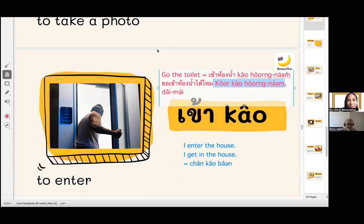Could you just say, pom ao pai hong nam? Oh, you want to say I want to go, ผมอยากไปห้องน้ำ. You must say yak, okay. Because ao means want something as a noun, and you can also review again in my 30 Thai verb part 1. The word yak means want to. You can say ฉันอยากเข้าห้องน้ำ. The word yak is used to express your willingness that I want to do something, but it doesn't mean that you ask for permission or request something. So if you say ผมอยากเข้าห้องน้ำ, it's just like, hey John, I want to go to the toilet, and then you just walk there. But if you ask for permission, you kind of request, you say, ขอเข้าห้องน้ำค่ะ.